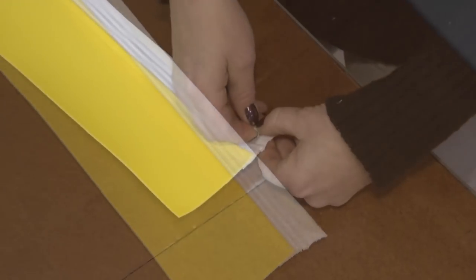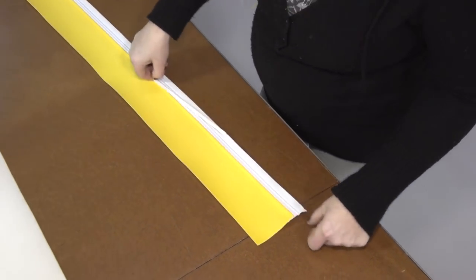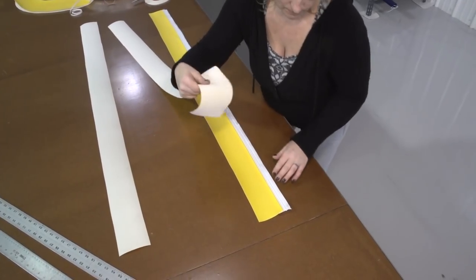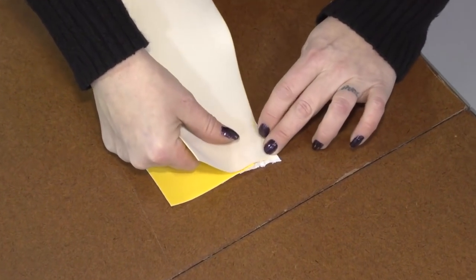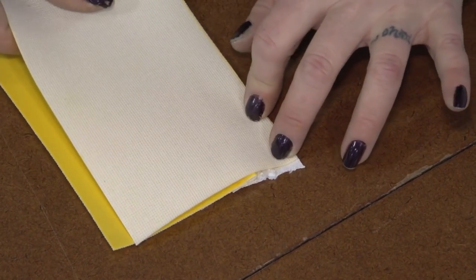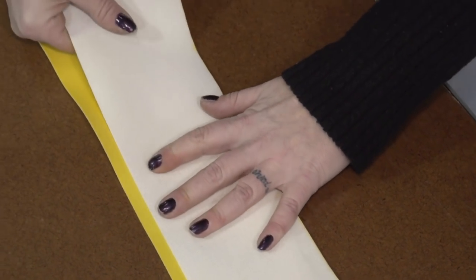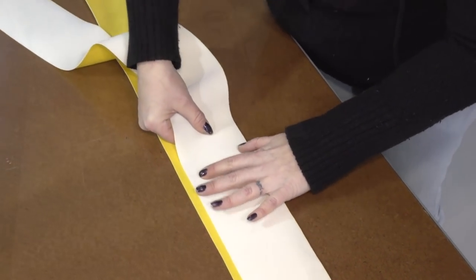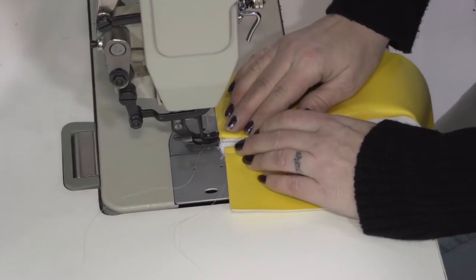Peel off the transfer paper, revealing the glue, and we'll baste the other side of the boxing to this side of the zipper. Notice that the vinyl surface, the yellow side, is facing down against the outside surface of the opposite boxing. And she's basting it right along the edge of that zipper flange. Now all we need to do is sew that side just as we did the other side.